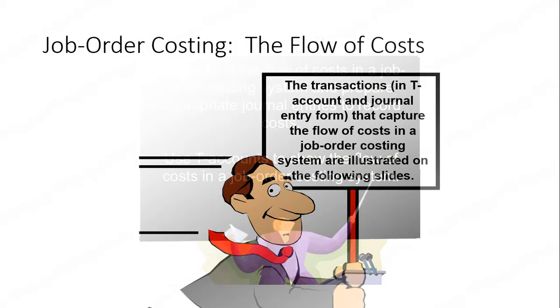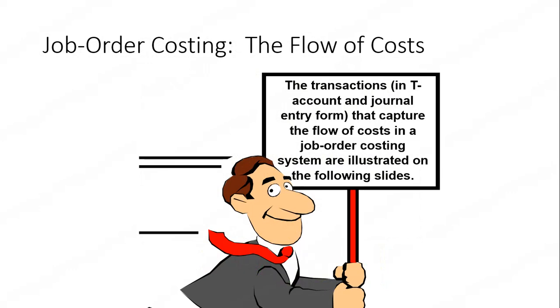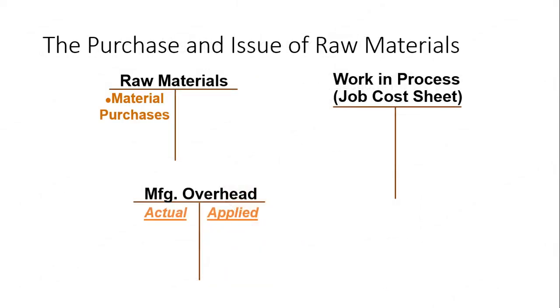So basically, this is the concept that you need to know. Okay. The first item is raw material. So we start to record the journal from when we purchase the raw material. Okay. So if you are looking at this slide, basically the raw material account, once we purchase the raw material, we just put in the debit side, purchase material.